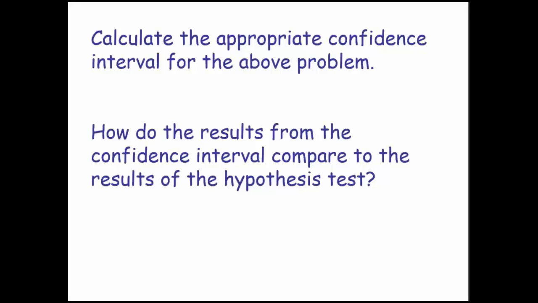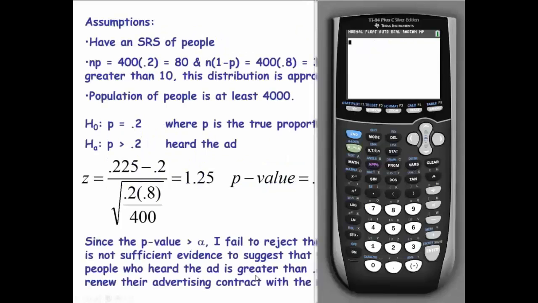Now interestingly enough, we can use a confidence interval to look at the same question and then compare what the confidence interval tells us. So we're going to look at creating a confidence interval from this. Let's go to stats and arrow over to test. I want to look for a z interval, because we're doing a z interval. Go down to number 7 and I'm going to input the stats on this.